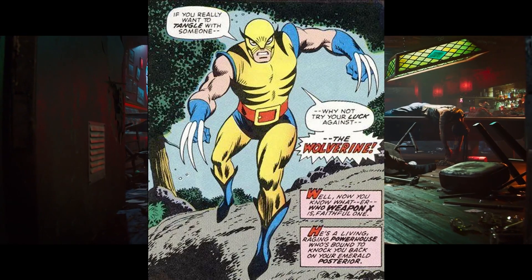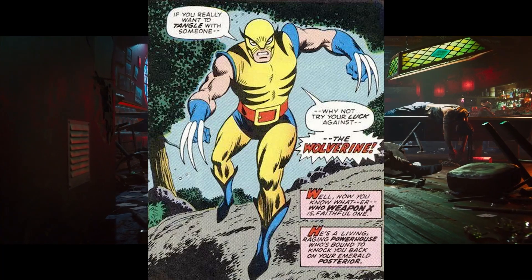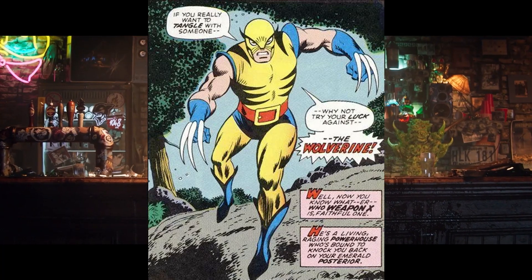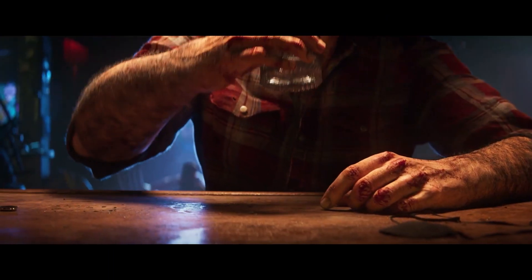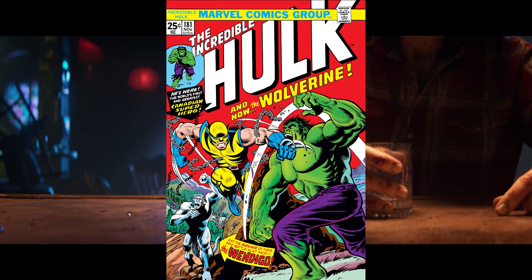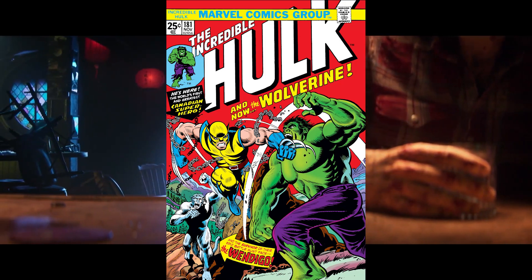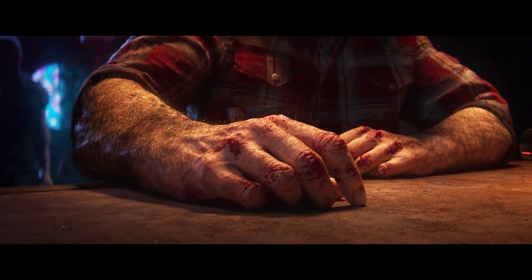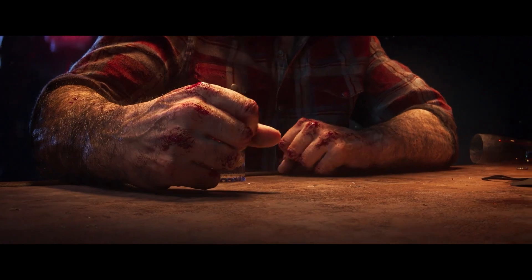Judging by the look of Wolverine's outfit in the trailer, it's right there on the fine line of simplicity. Number 4: Wolverine's First Appearance 1974 Costume. Need I say more? It wouldn't be a top 5 Wolverine costume list without this one. Wolverine's first appearance on the cover of a comic book was on The Incredible Hulk number 181. By now the costume looks a bit cheesy, but it's too classic not to include it in the game. Sporting his classic yellow spandex with blue gloves and boots gives him an animalistic look. I think it's high time we get a 4K update on this classic piece.